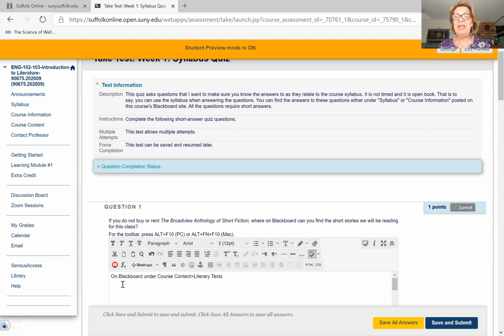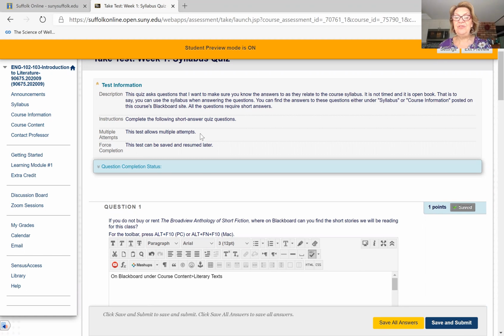Let's say that you've already taken the entire quiz. Make sure that you always save and submit your answers, okay? Don't just save, because if you don't submit them, I will never get them. Now, I just want to point out, if you look up here at the description, you'll notice that the test allows multiple attempts.